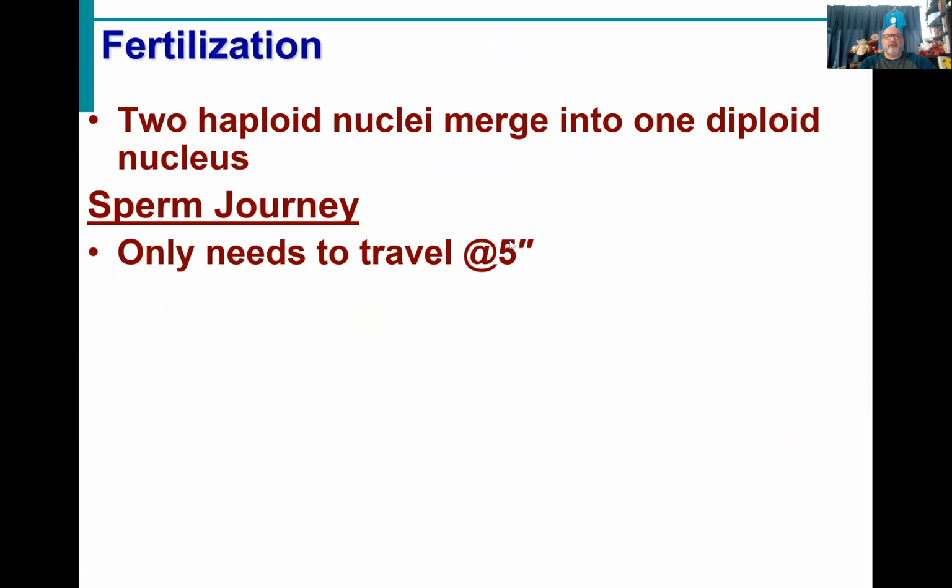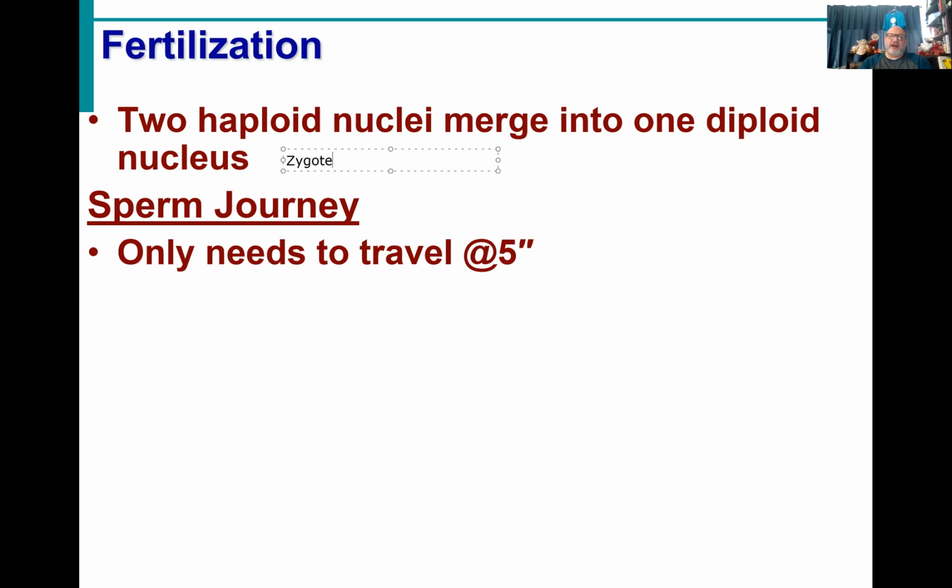As we know, 2 haploid nuclei are going to merge together to form one diploid cell. And the cell that is formed from that, as we know, is called a zygote. We have our spermatozoon. We have our secondary oocyte, frozen in metaphase 2. And remember, when that sperm is able to penetrate the secondary oocyte, it completes meiosis 2, becoming that mature ovum. So we have the mature ovum with a haploid nucleus and the mature spermatozoon with its haploid nucleus coming together to form a single cell with 46 chromosomes that we call a zygote.